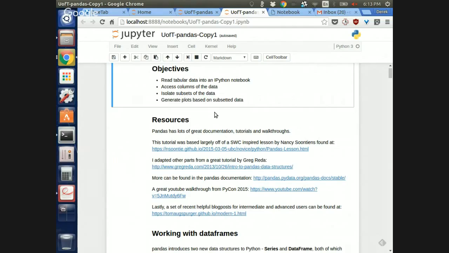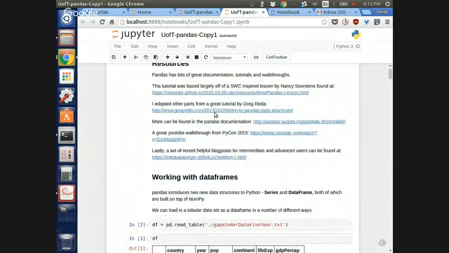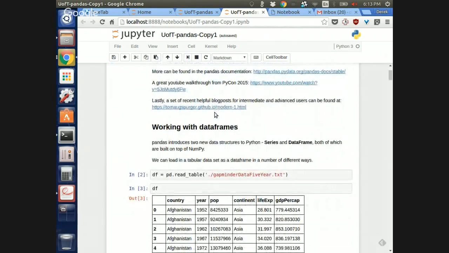So like Lena mentioned, there are a lot of walkthroughs and tutorials on Pandas online, and I accessed a bunch of them. What I wanted to do is something similar to a Software Carpentry workshop. So I found a set of lessons, which I linked in the resources here, where someone went through an analysis of the Gapminder data. And I just changed some things depending on what I felt was useful. There's a lot out there. Also, the documentation is pretty extensive and useful.